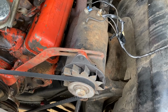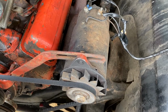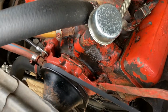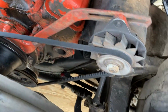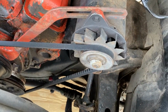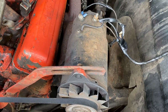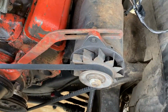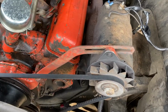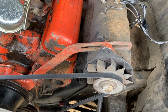This is a generator. Newer cars have what's called an alternator, but they both do basically the same thing. They use the motion of the motor, which is already running to make the car go, and tie into that power to turn some of that power into electricity. And so this generates electricity from the mechanical energy of the engine. That recharges our battery and keeps everything like a radio and lights working in the car for as long as we have the car running.